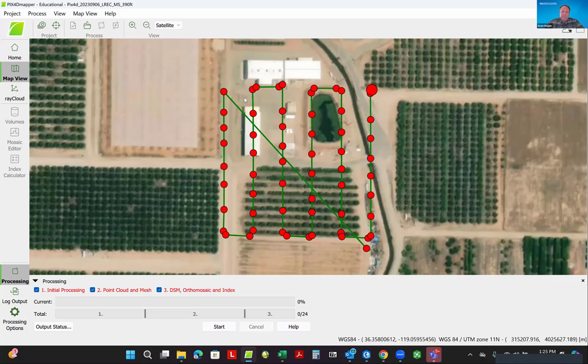Something to look for here is to make sure that your images are actually where they should be. If you have a background image like this, very Google Earth-esque, you can see that I flew in a lawnmower style pattern and there's no major gaps in the imagery. Sometimes you'll see gaps with a lot of cameras. Say the drone is flying too fast and the camera can't write the images to the card quick enough. It will jam up the camera occasionally. Sometimes it'll also just, for some unknown reason, drop images, and so they're not included in here. So you might want to look at this before you go home and process your data, just to verify the positions of your imagery.